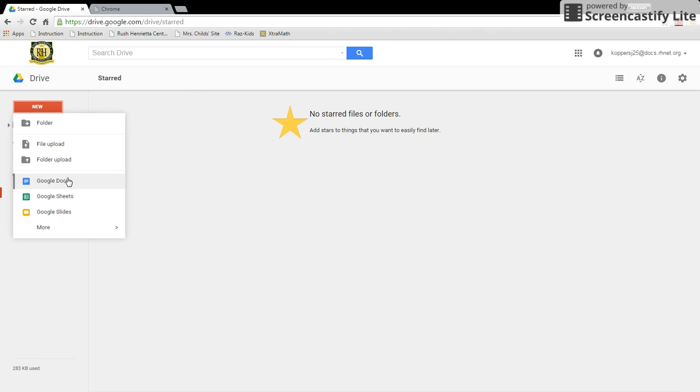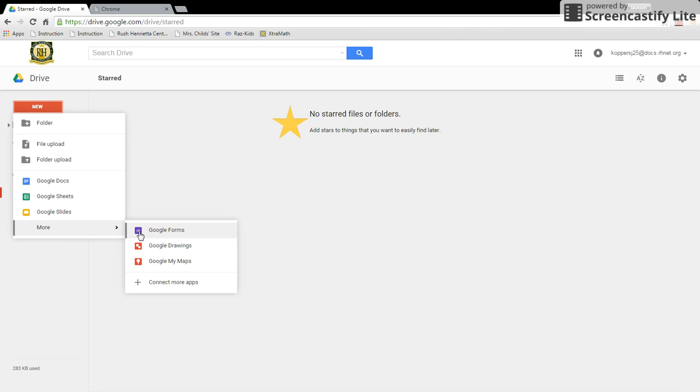They can create a Google Doc, which is very similar to Microsoft Word. However, it offers many features, like the ability to collaborate in real time with other peers and with their teachers. There's also Google Sheets, which is much like Microsoft Excel, in that it offers spreadsheet functions and capabilities. Google Slides, which is very popular in the elementary schools, is very much like PowerPoint. They can share things. They can also build notebooks. And again, the power to collaborate is huge.